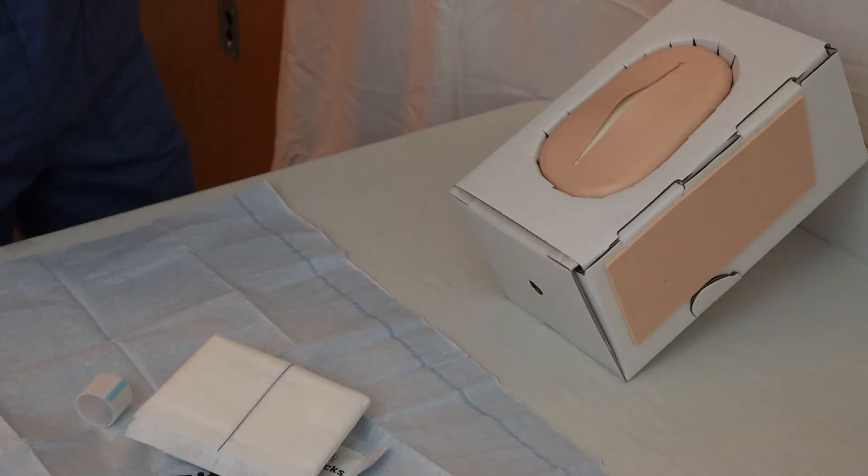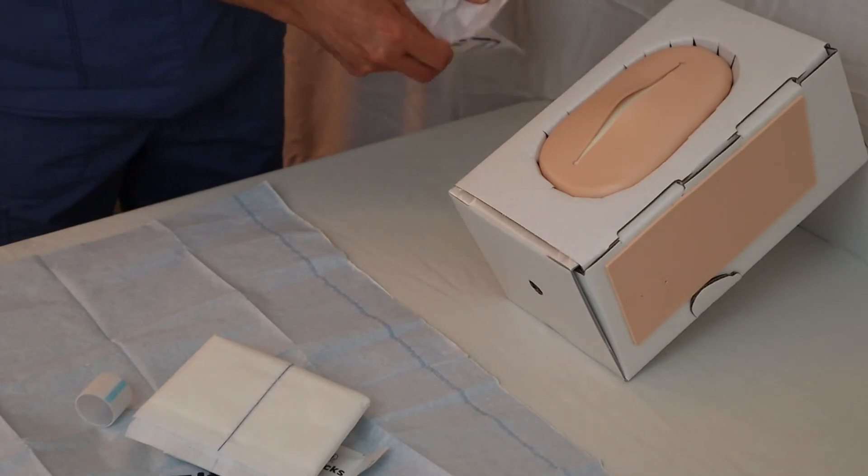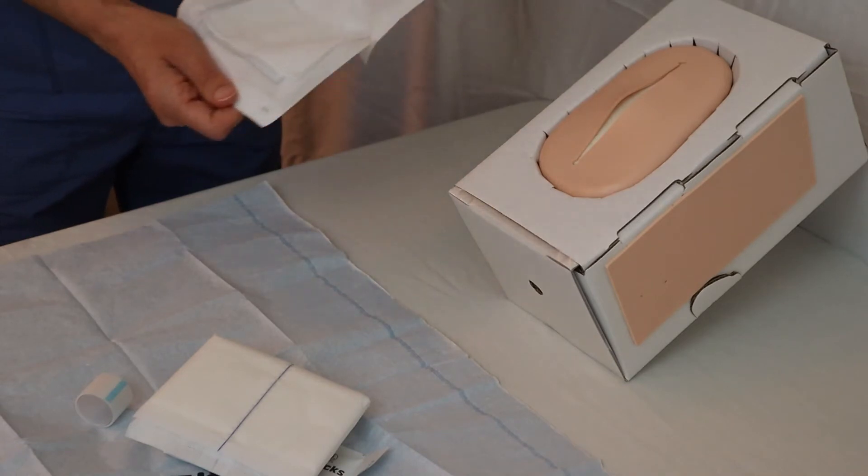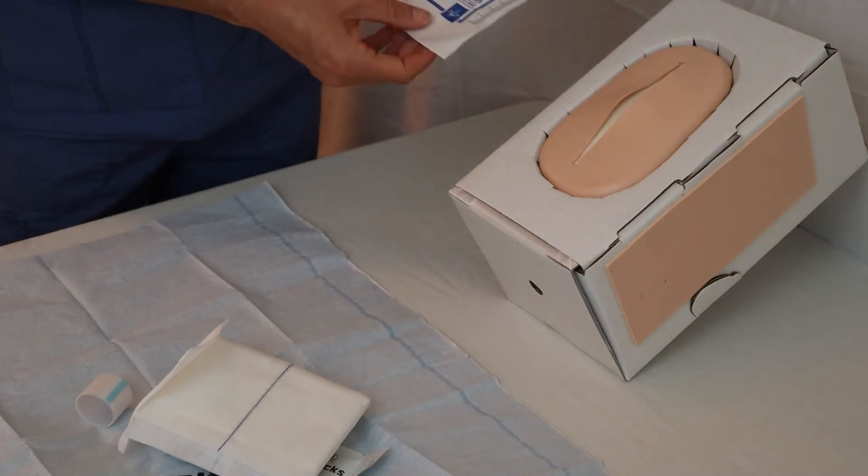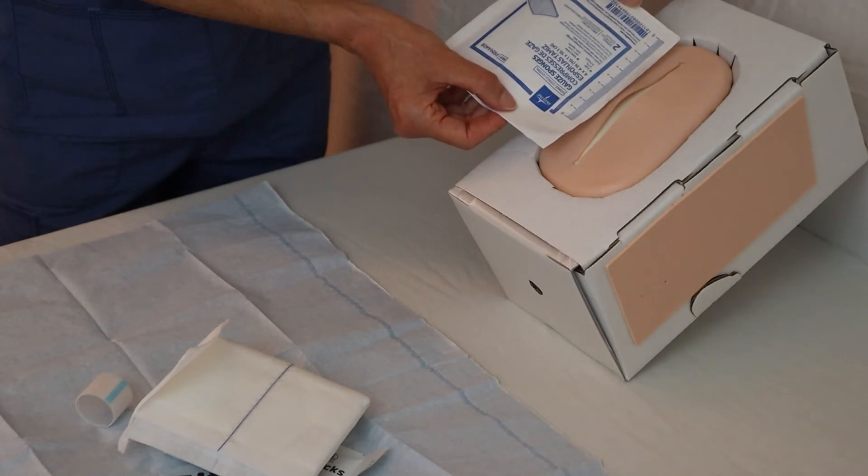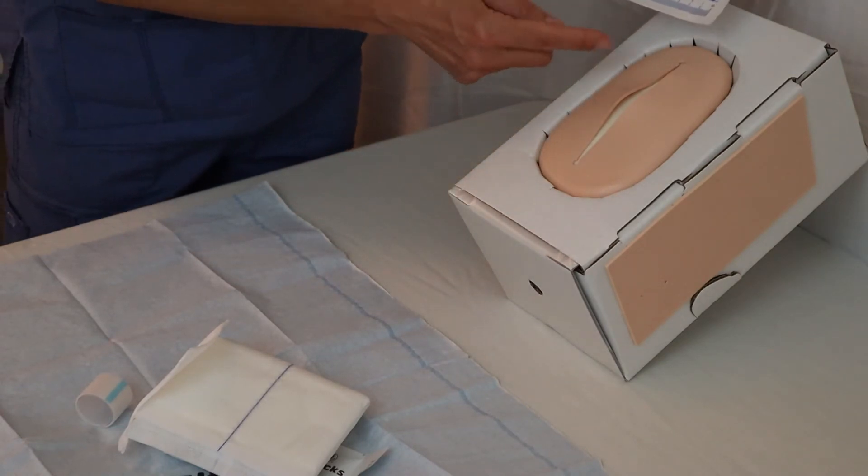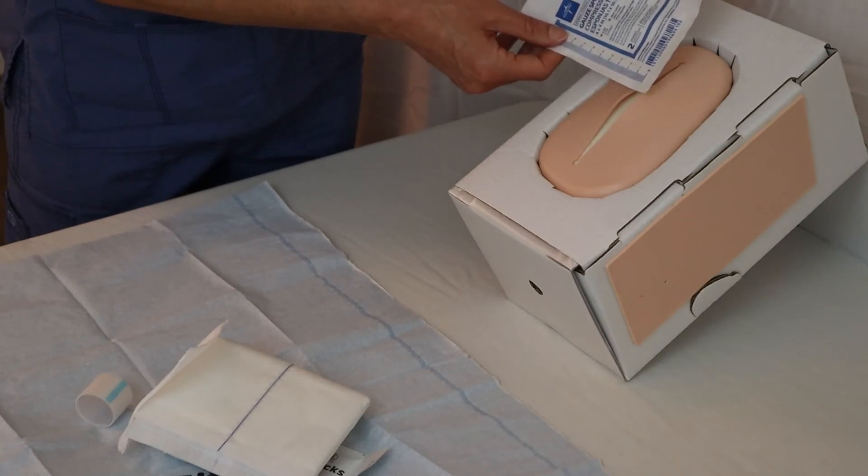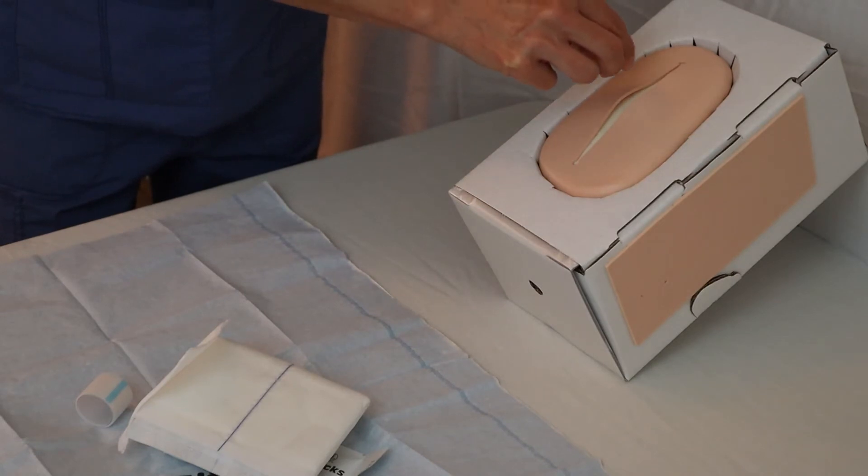If I were to use additional supplies, if I were to use this gauze that has this nice tape measure, I could just open the wrapper away from the sterile field, of course not touch the inside, and then carefully just dump it on my sterile field. In this case, I'm actually going to use the tape measure to visualize the length of the wound. There's about 11.5 to 12 centimeters long. There's not really a whole lot of width, maybe at the biggest diameter it's about one centimeter. And if there was any depth of the wound, I would have to take a sterile Q-tip and place it inside the wound gently and measure the depth.